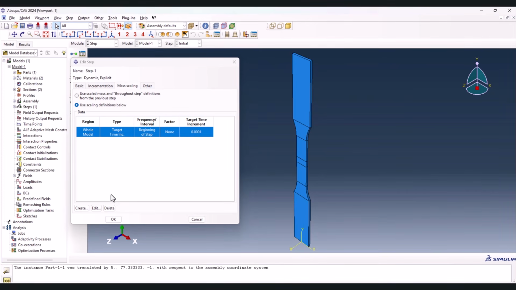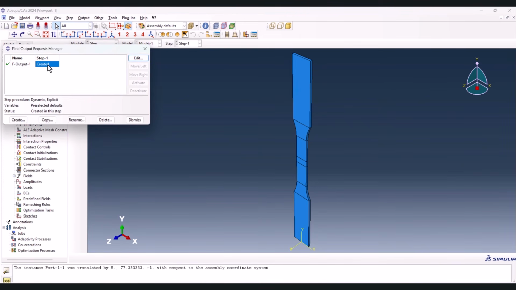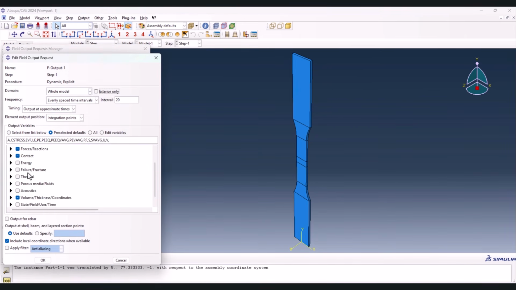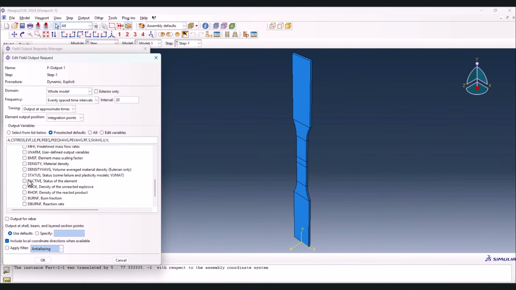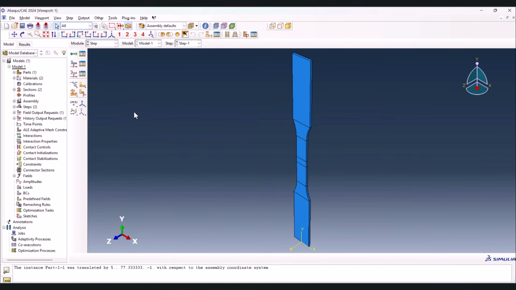Now this is the scaling and done. Another important thing to do is to go to the field output manager, double click on this one, come here to the state and check the status. If you don't check the status, you won't see the separation or fracture visually. So click on OK, dismiss. Now we're done with this step.